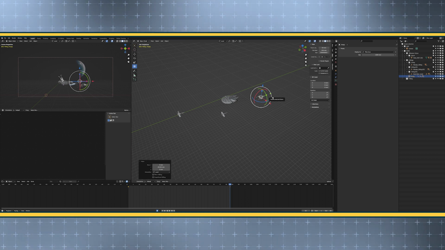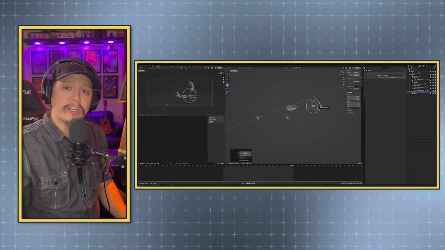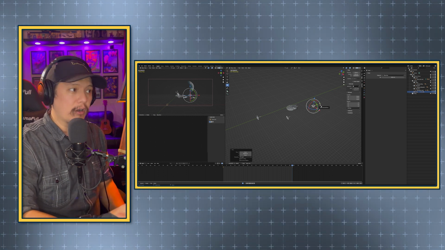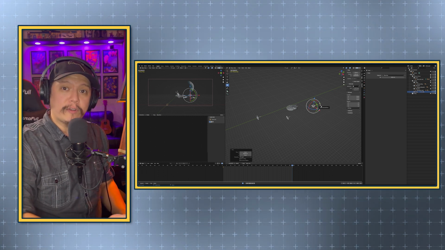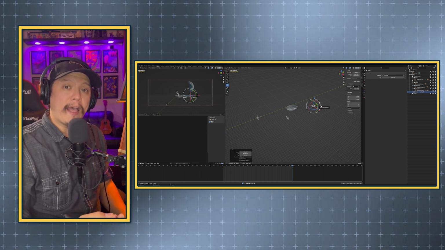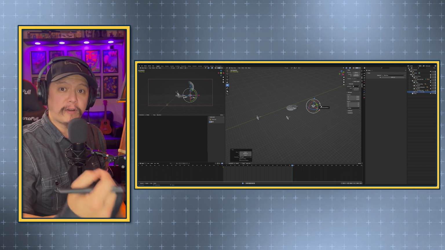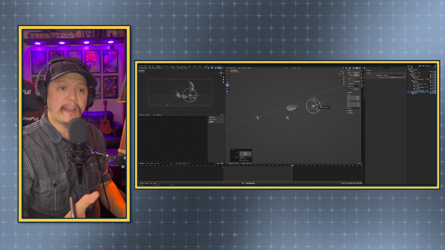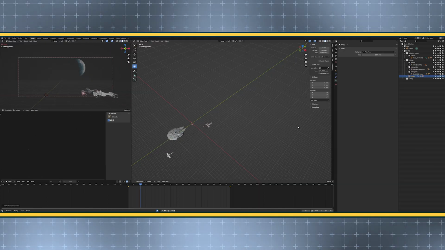Now I'm not actually going to animate the camera move in Blender. I'm going to do the camera move in After Effects when we're done with everything over here. For now, what we're going to focus on is just the position of the ships, and then we're also going to render out another pass with the exhaust from the back, so we can control the lighting and the glow of that on a separate layer.